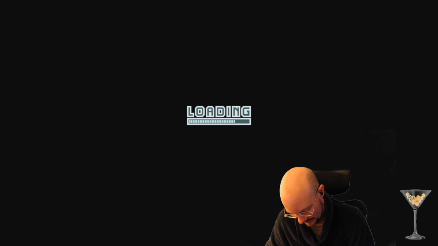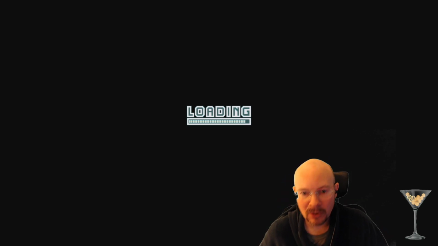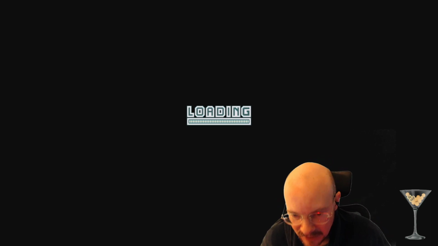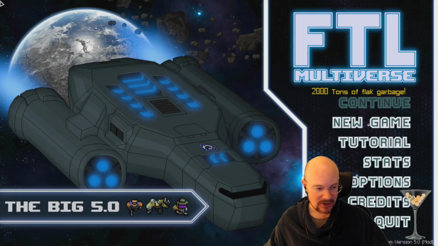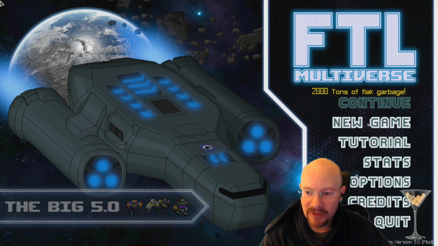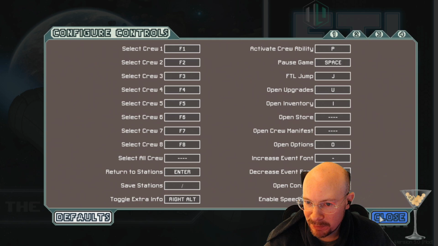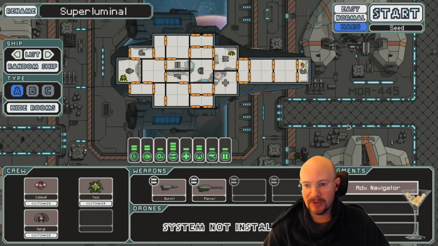I'm not even playing hard mode on Multiverse yet because with the adjustment and scrap, everything costing more and hacking being nerfed so hard, I don't even want to try the hard stuff in Multiverse yet. I still got ships to unlock, you know? But we are playing some FTL Multiverse today. We're playing with Paws.